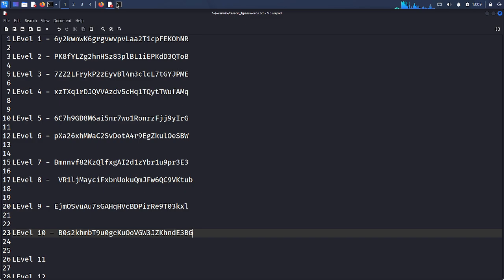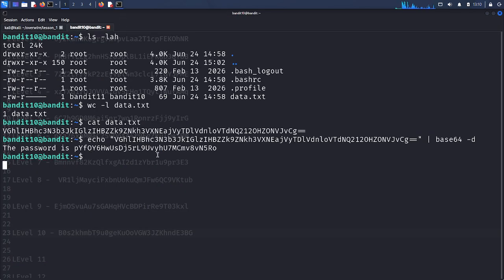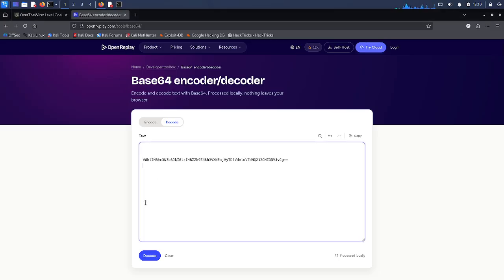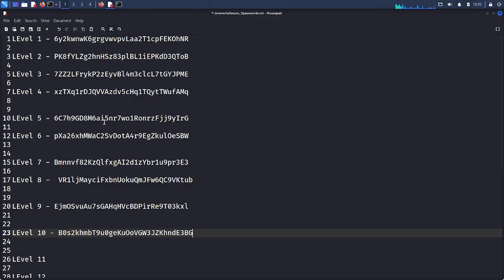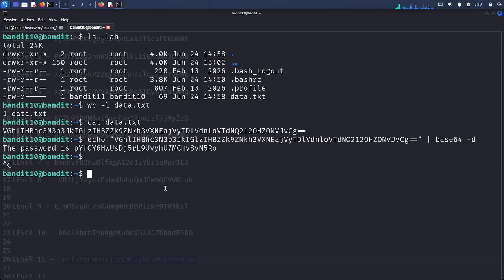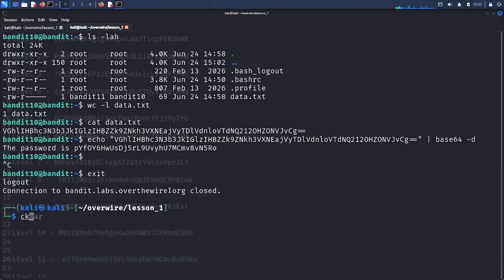Control V. Oops, what am I doing? I'm breaking the machine. Decode, and the password is this. Save the file. And now let's move on to the next one.